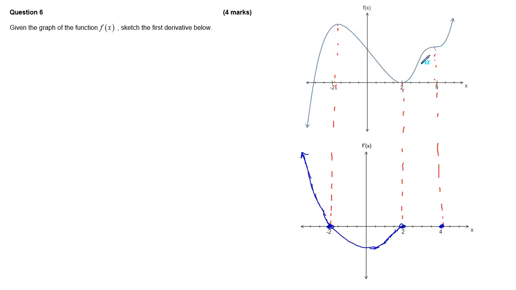Then the gradient becomes positive, 0 positive. So above the axis but coming back down to 0 for the point of inflection, but then it's going to be positive again afterwards. So what it ends up with is a minimum here when there's a point of inflection on the original curve. So this is what our f dash x should look like.